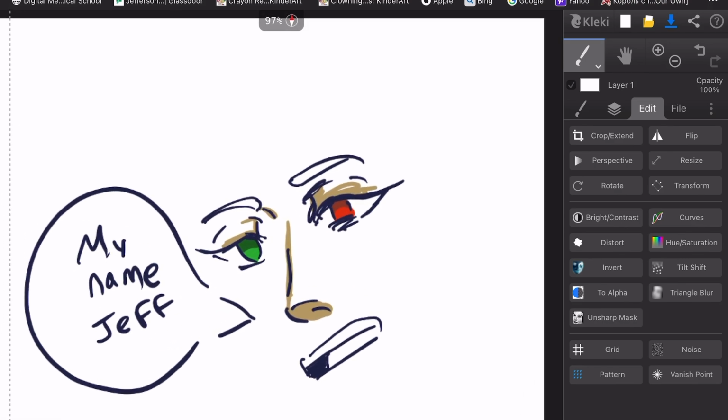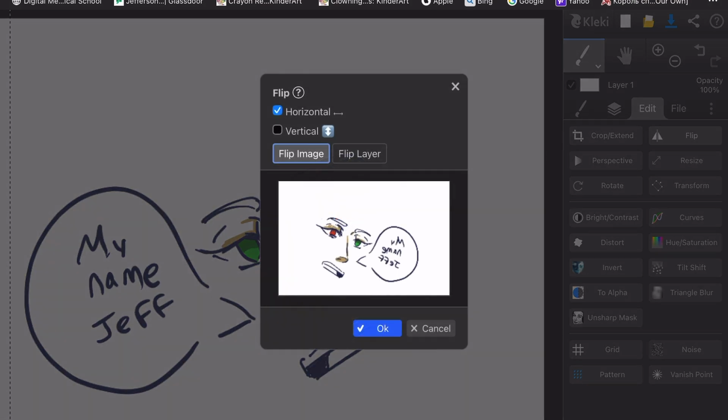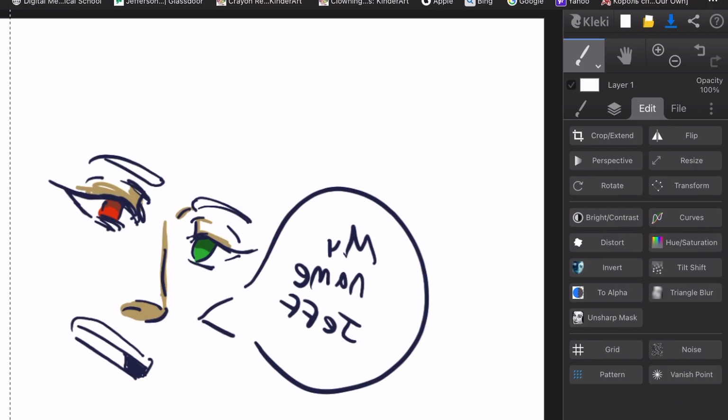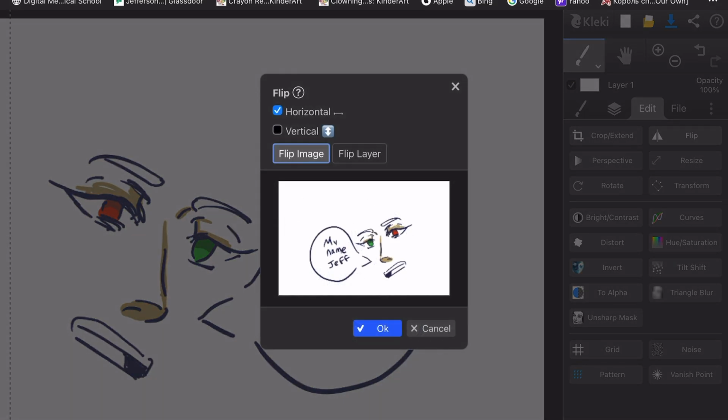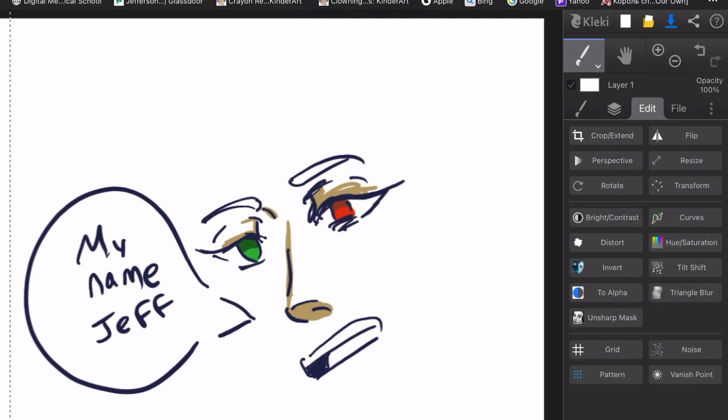If I wanted to flip it around, so inverse it, I would click that. Now it is going the other way. Inversing it is a good way to see if things are even. There's not too much to tell with this because it is just a face, but that is a good way to see if things are being drawn correctly.